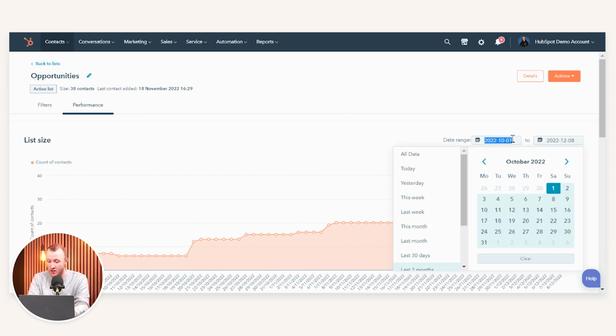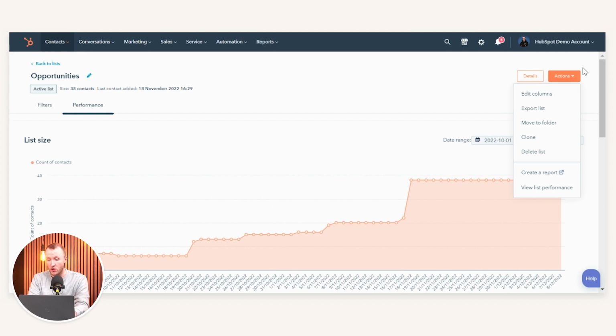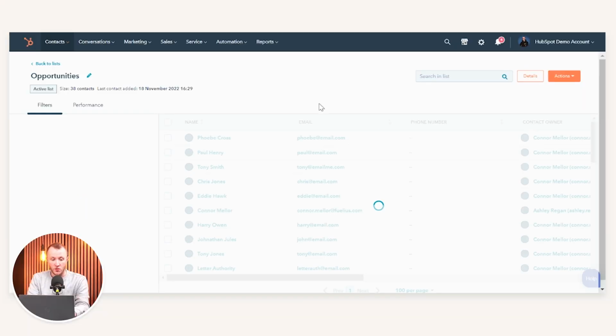You can change the date range, you can play around with that to see that over time. More importantly, what you can also do is all the normal stuff. So you could create a report based on the list here as well. So you can actually put this onto your dashboard, which goes out on a weekly cadence in terms of sending that dashboard out. So yeah, just wanted to share that update.